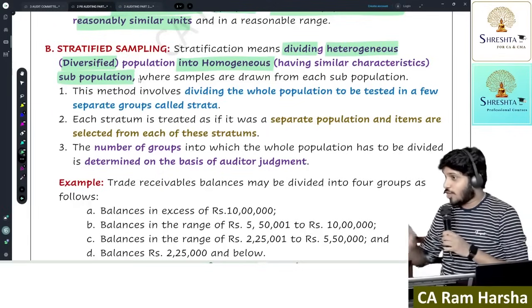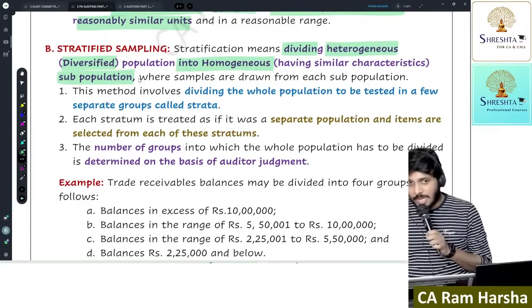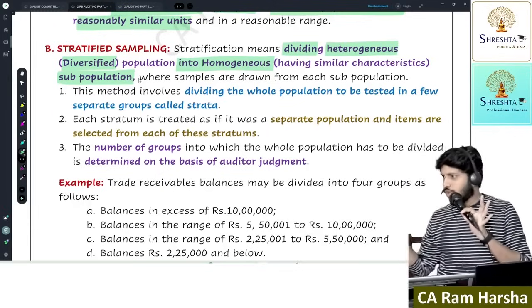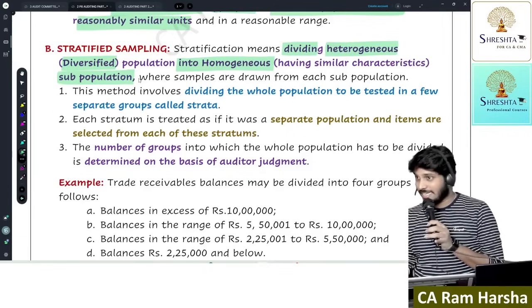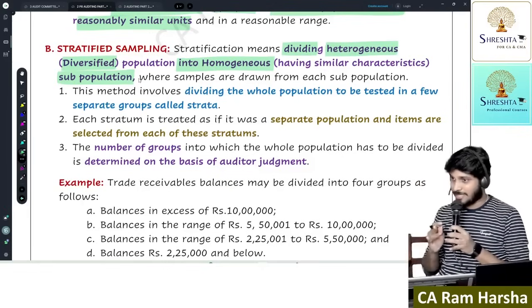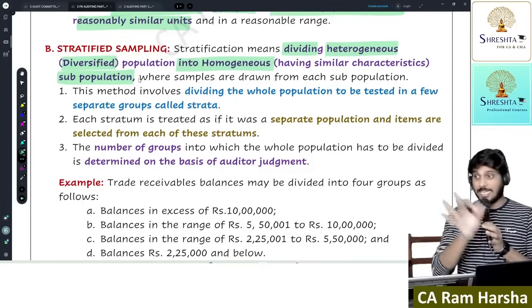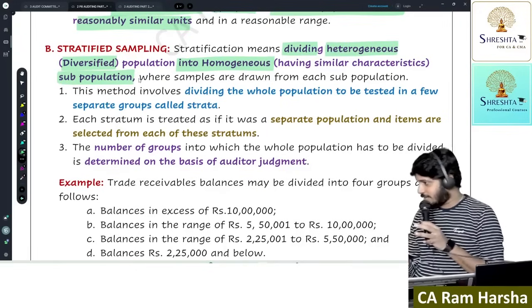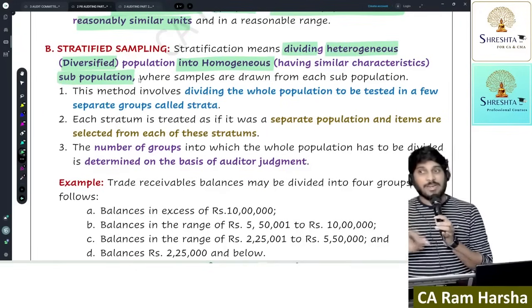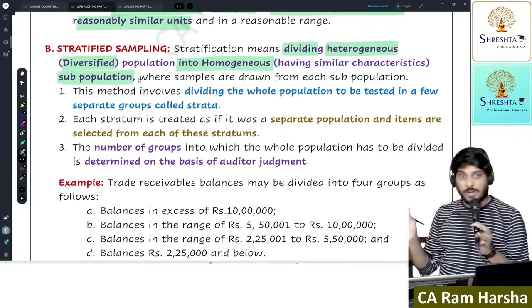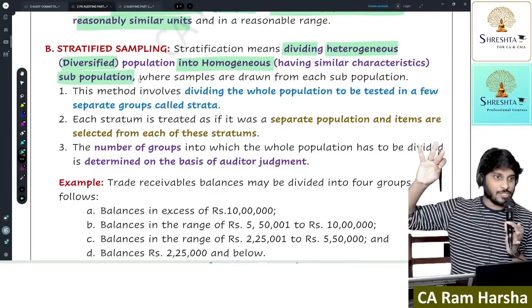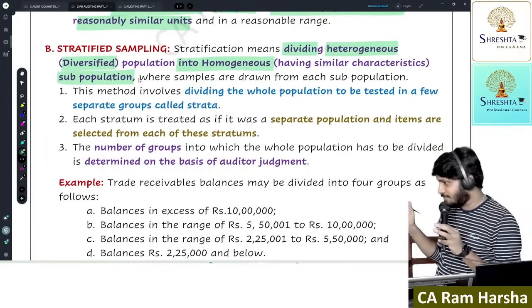Suppose I am doing audit of expenditure. I am doing audit of expenses. Expenses are so many. I will now classify them as 3 types: factory related expenses, admin related expenses, and sales related expenses. Can I classify like these 3? This is also stratification only. But is this monetary unit sampling? Now here I am dividing the population into multiple parts based on the nature of expenditure, not the amount involved. Correct?